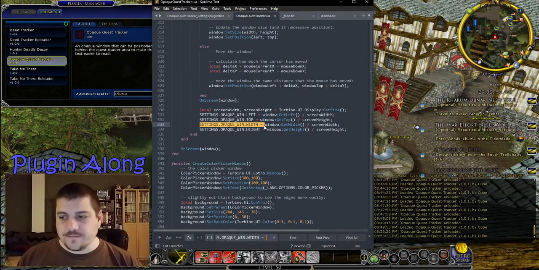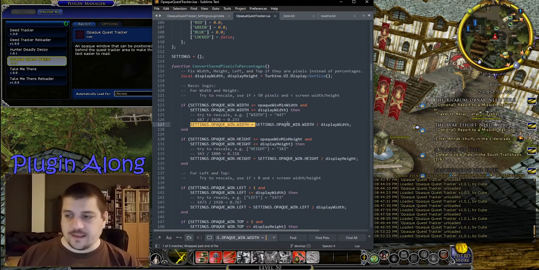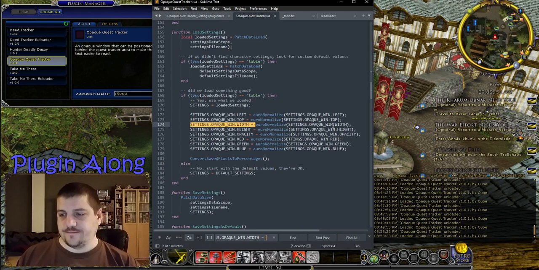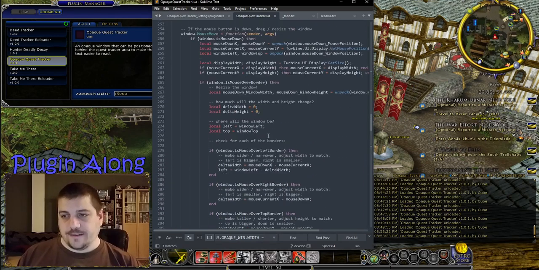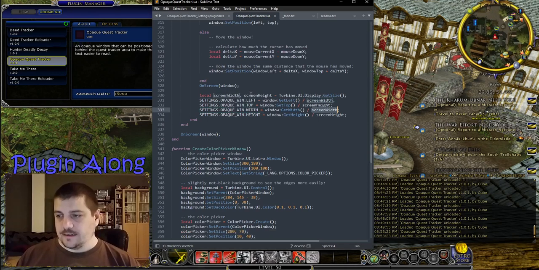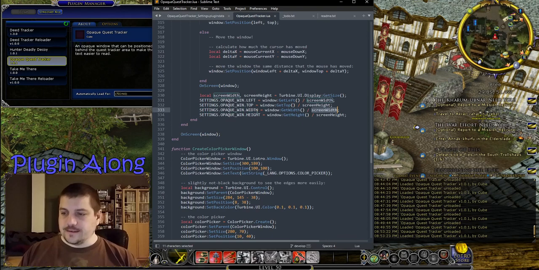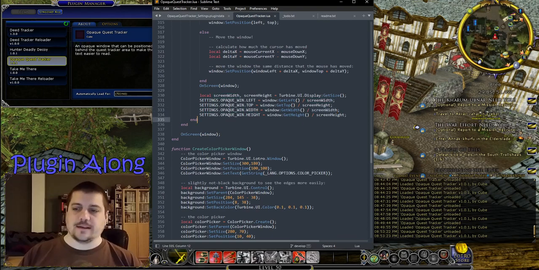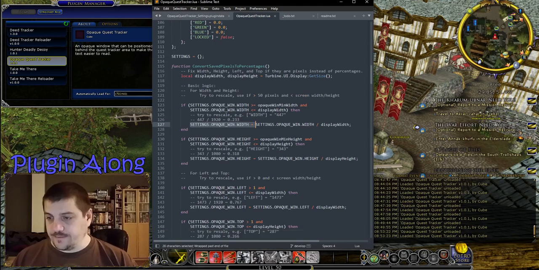So here, width divided by screen width, width divided by display width. So only if the screen width were somehow incorrectly set to 1 would that be pixels instead. And that just doesn't seem very likely, because that's coming straight from Lord of the Rings Online. And what about here?